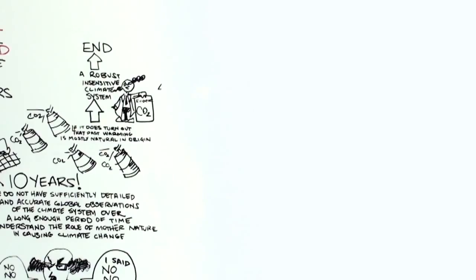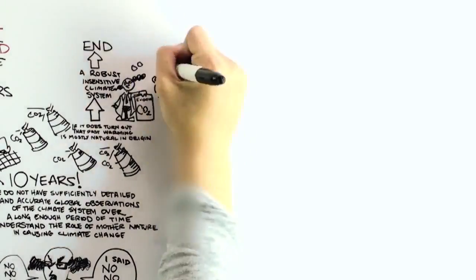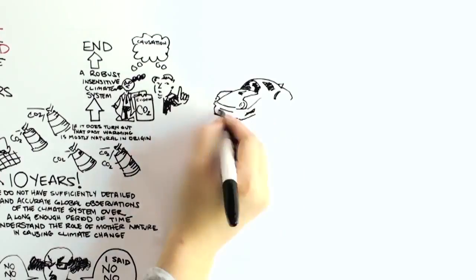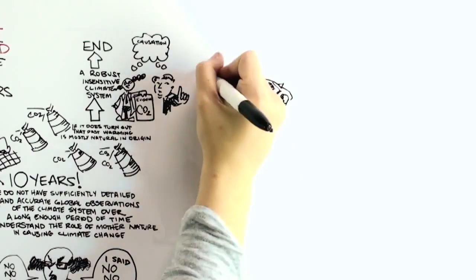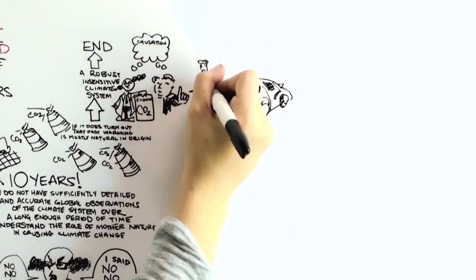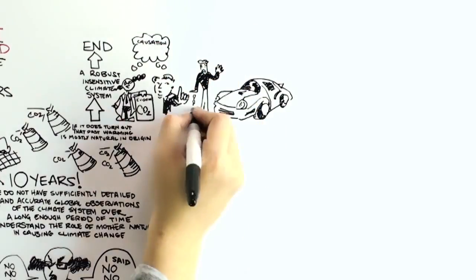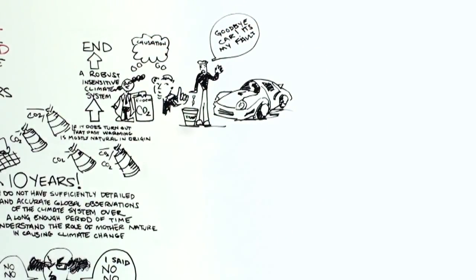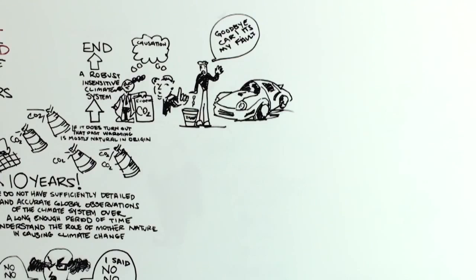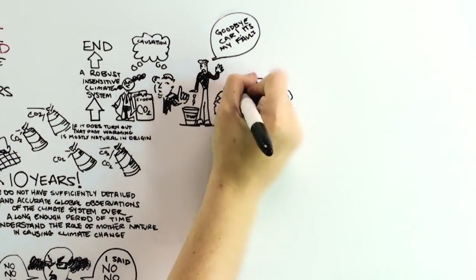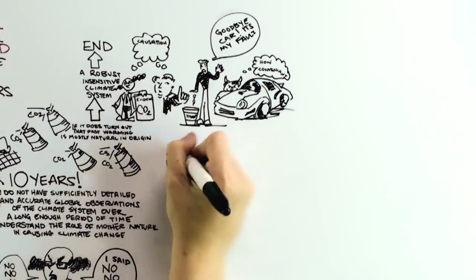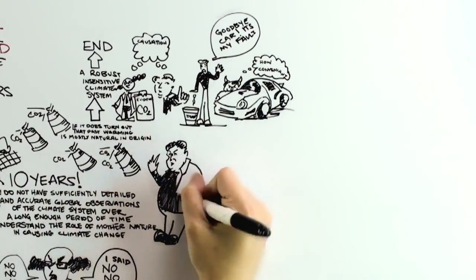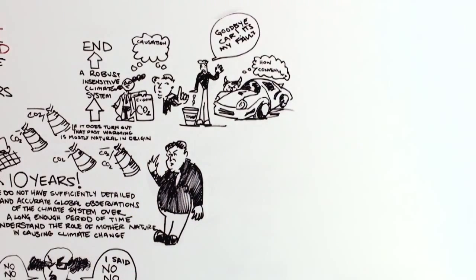The fact is, scientists and politicians alike have been too quick to assume causation when it comes to climate change. Like ancient tribes of people who made sacrifices to the gods of nature, modern societies are too easily convinced that they are the ones responsible for weather changes, and that they can somehow atone for their environmental sins through changes in behavior. And this happens to be very convenient for politicians and profiteers, who are intent on regulating global energy use for their own power and financial gain.